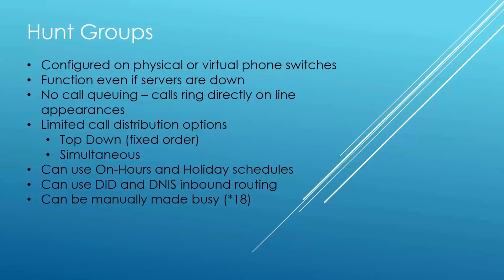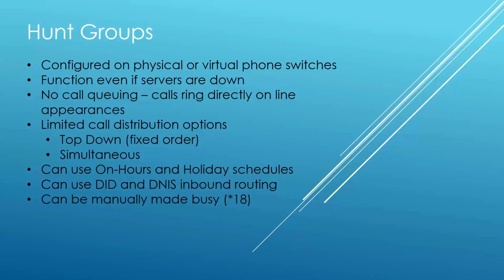Again, they don't do any kind of call queuing, so you can think of them as having a call stack like we have with a phone, where maybe you can handle 4 calls at a time or 8 calls at a time. Hunt groups are similar. They can handle a certain number of calls at a time and distribute those calls to the members of that group. But once you get past that call stack limit, the next caller is going to get a busy signal if those calls are still on the hunt group.